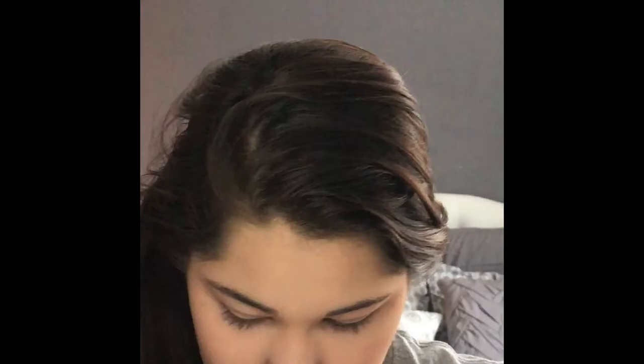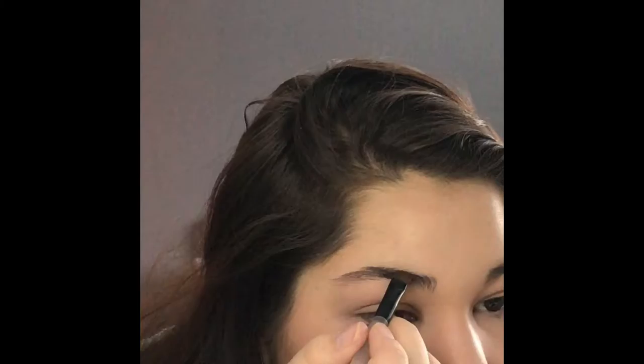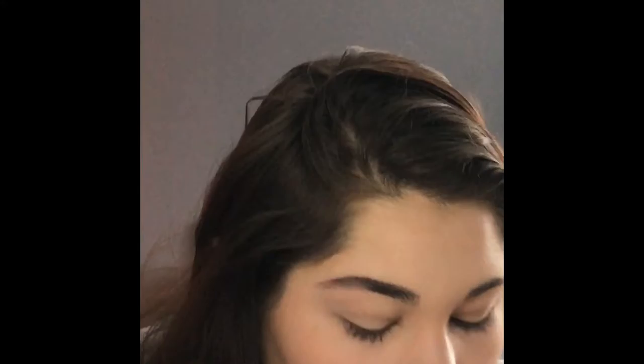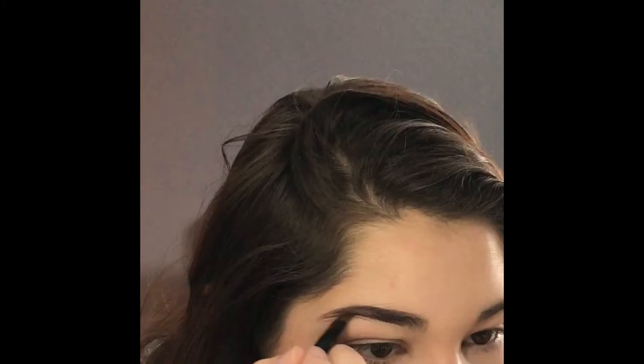Now it is time for those brows. I'm using an angled brush and my Urban Decay Brow Box and Brown Sugar. Put some wax on there, and to make my brush a little more shapely, then I'm going to use a spoolie and brush out my eyebrows, and then take the darker color in the palette or box or whatever you want to call it, and I'm going to line my eyebrows. I just use the natural shape of my brows for this, because I think they're all right.